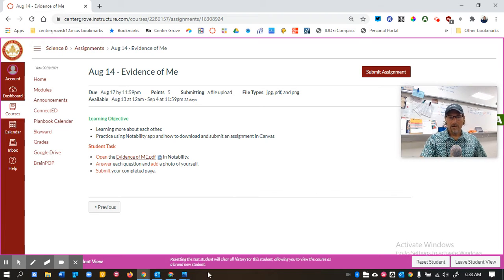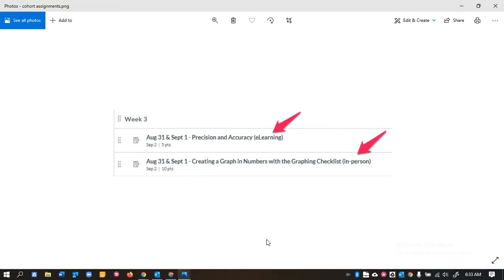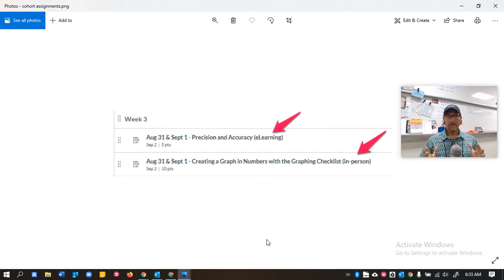The last thing I want to talk about is where I see this blended model going. I know it can be confusing as far as what assignments are in Canvas and what needs to be completed already. Now we're going to a blended model where some kids are going to be here at school and some kids are going to be at home, and then that will flip-flop and so on.